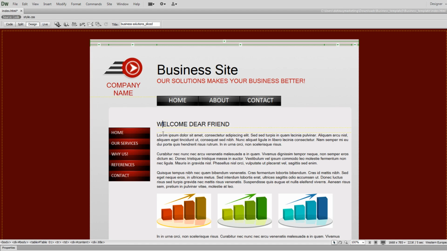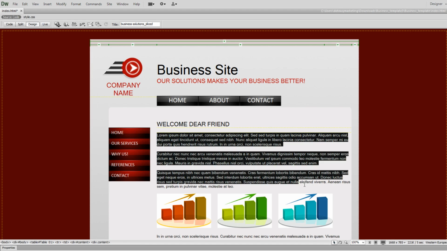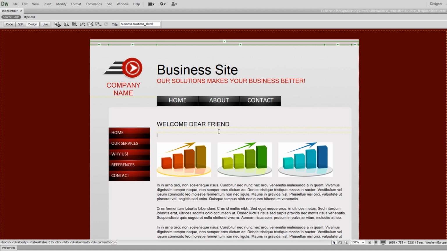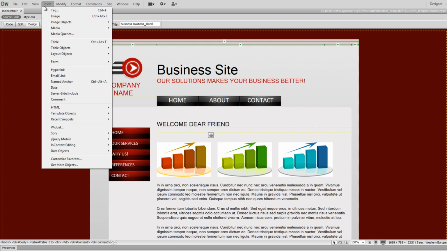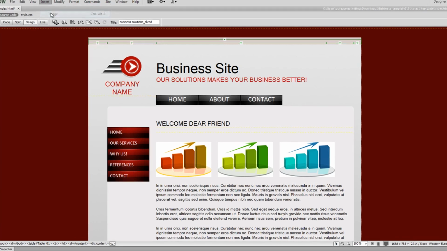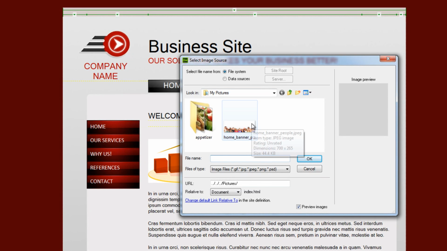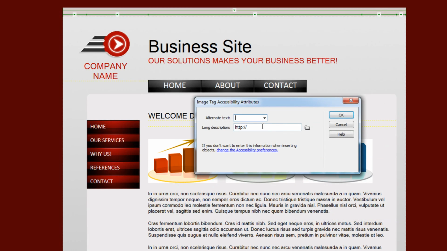Now for this one here, what we're going to do is try and just remove a bunch of the content. So as you can see here, we're going to get rid of that. And what we're going to do is put in some other content. Now, if you want to put in anything, you can go to insert at the very top. In this case, we're going to insert an image. So we want to select that banner we removed earlier, and we're going to put that back in.